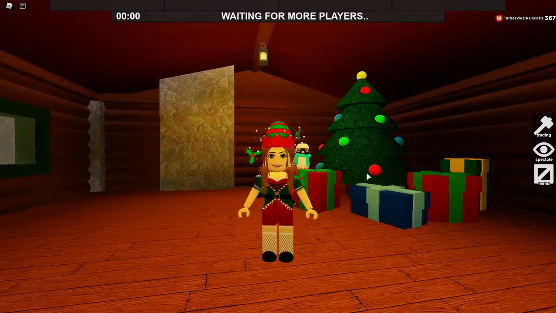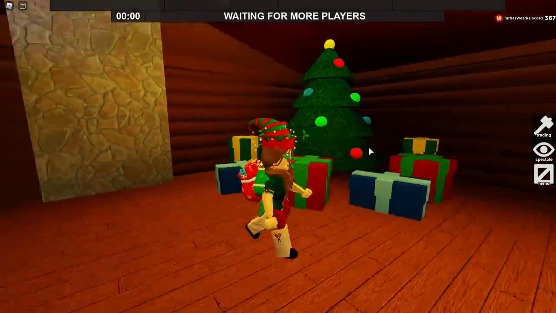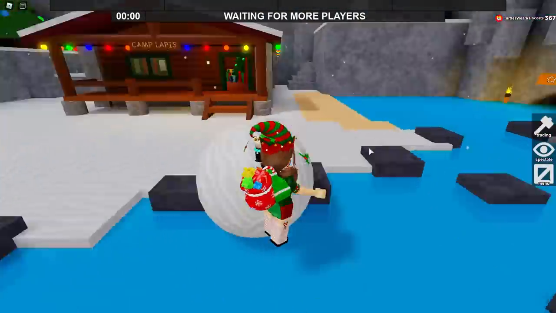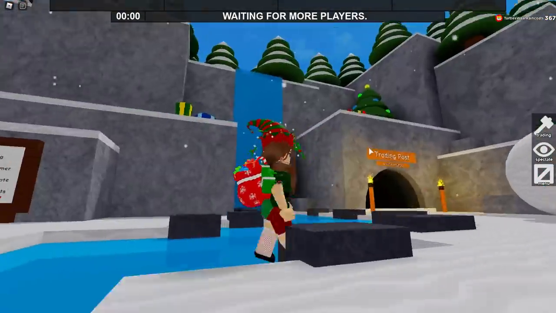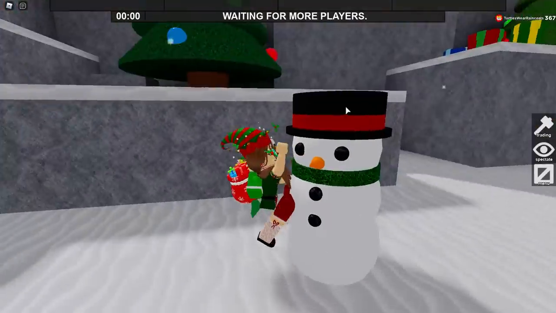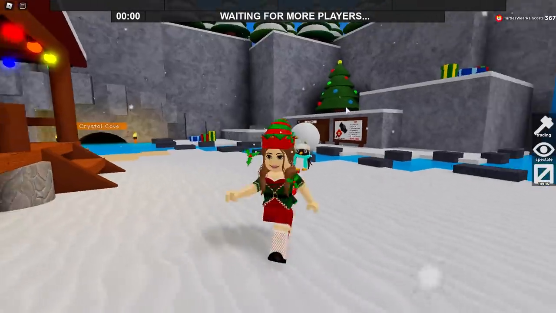Today we are back with another Flee the Facility video, and guys, finally, the Christmas update is out. We have the Christmas lobby, a Christmas tree, and presents in the log cabin in the lobby. We have snow and ice, and if you remember from last year, we can roll on these. We have Christmas trees around, presents, and Frosty the Snowman over here. He's actually not little at all. He's bigger than us. But yeah, we have new hammers and gems, guys.